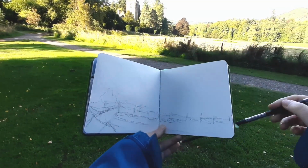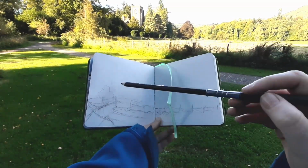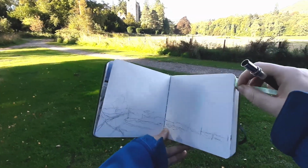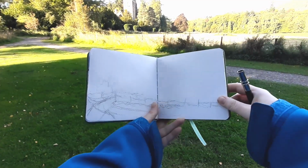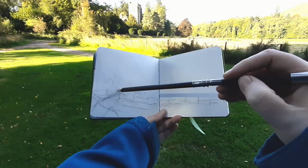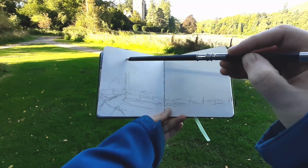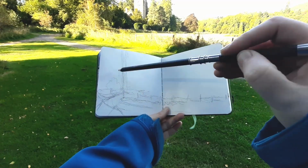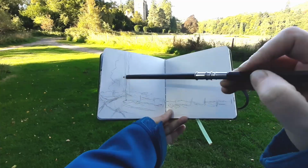So I'll get rid of the ribbon in a minute. Next to me is a monkey puzzle tree. You are not staying, are you? Let's stick you between here. Hopefully you can hear me above the wind. It is so windy, and that wind is cold. Right, so then we've got the bole of this tree, which is huge, but it goes up like that, and then a classic cone shape really.